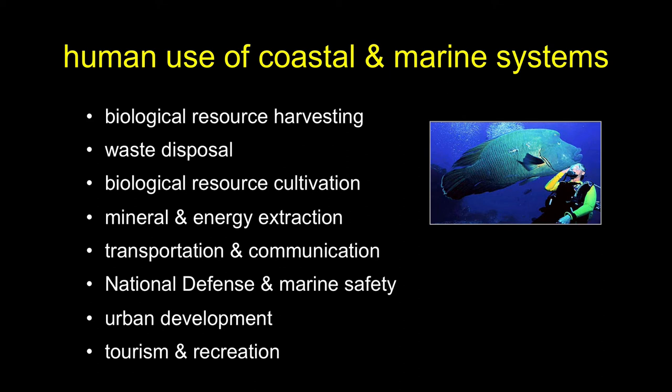We have a new sea farm starting off of San Pedro, off of Long Beach, that's specifically trying to cultivate food items out in the open ocean. We have mariculture facilities here. One of our graduates is now working at a culture facility in Channel Islands or Oxnard, whichever, I can't remember. But we have cultivation going on all over the place to try to supplement our wild-caught resources from the ocean with cultivated resources, as we've done on the land.